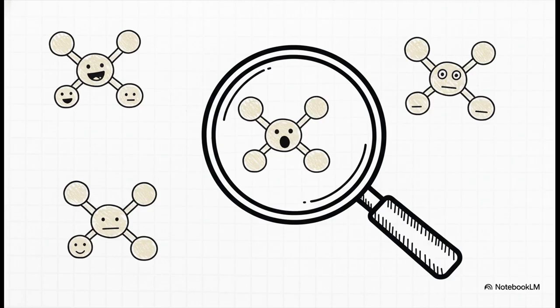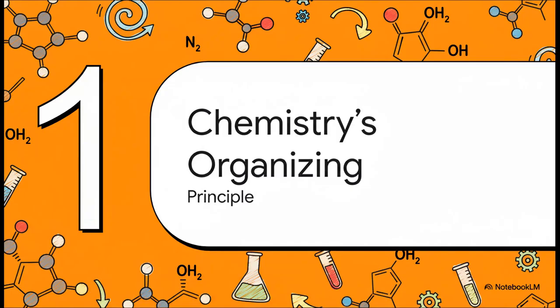But here's the thing, chemists have this really elegant solution. They don't try to memorize every single molecule. That would be insane. Instead, they look for these small recurring features that give each molecule its own unique character, its chemical personality. And this idea of looking for personality traits, it's not just some clever trick. It's actually the fundamental organizing principle that brings a ton of order to the seeming chaos of organic chemistry.